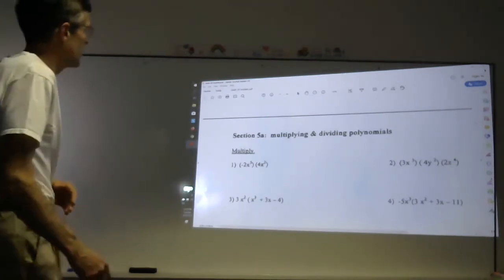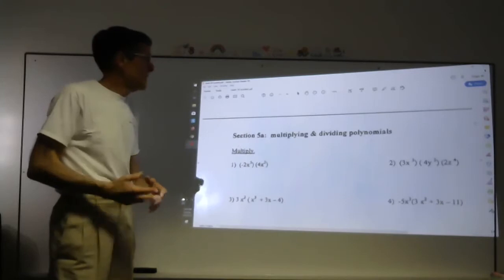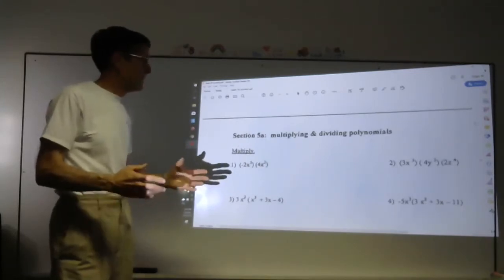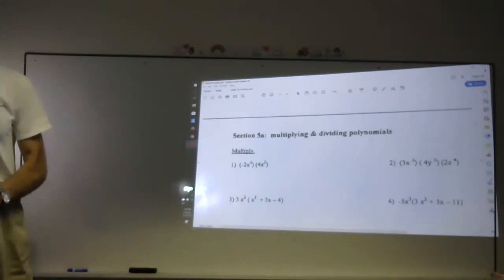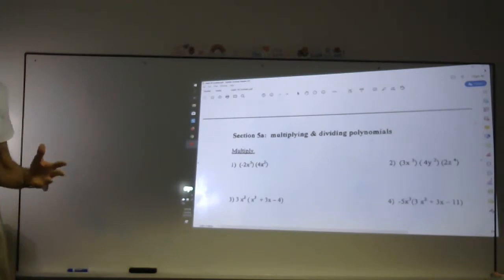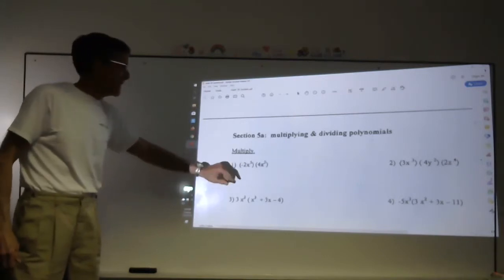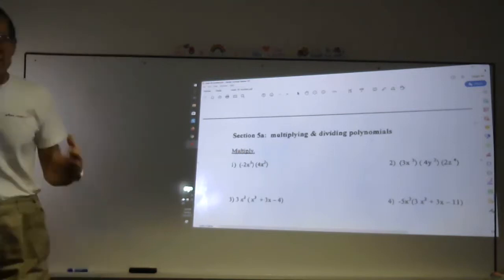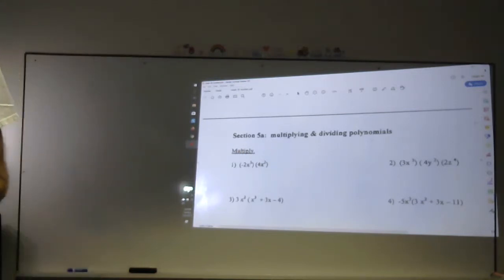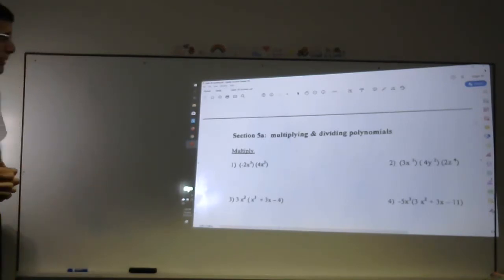Once again, I'm battling trying to present this on a video and also keep it light enough here that I can show you how to do the work. And it's a real conundrum, a real puzzle, because if I make this really light, then it makes this hard to see. And if I make this easier to see, it makes this really dark and hard for you to see that. So hopefully it's working out well enough that you can follow along with me as we go through the problems here. And I'm hoping things are going well with the homework.